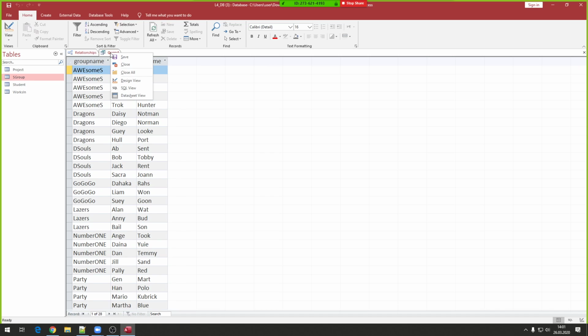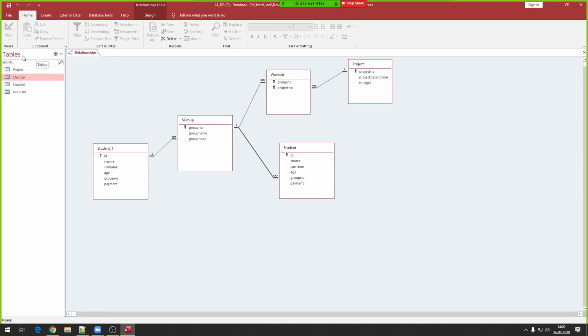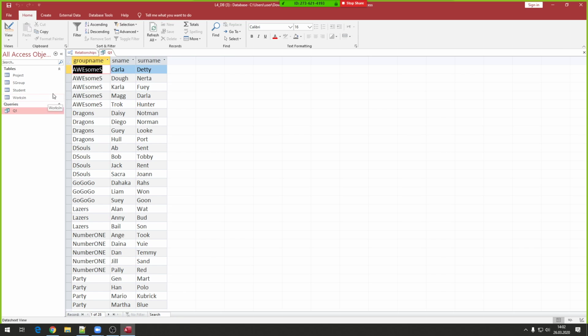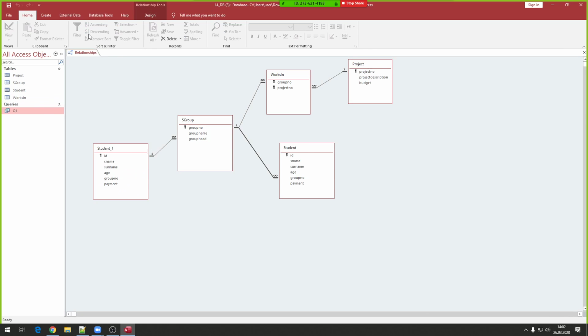Okay, so now don't forget, if you are implementing your database for the project, you need to save your queries as well. I'm going to save it and let's give it the name Q1 for question 1. And then we can close it on the left part. If I click on the tables, now it is just showing me the tables. But if I click on all access objects, it is going to show everything that is saved in this database. I think the default option is to show everything. Now I see my query. By right clicking and going into the design view, I can see it in the design view, or if I just double click on the query, it will automatically run and display the results of this query.